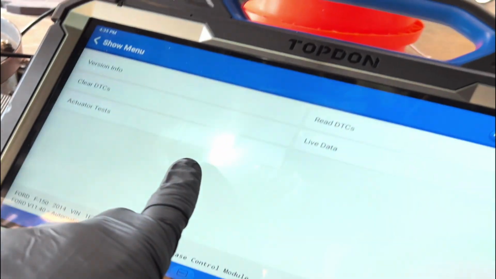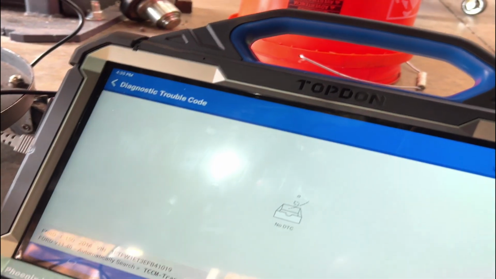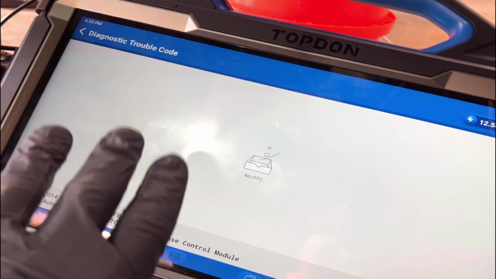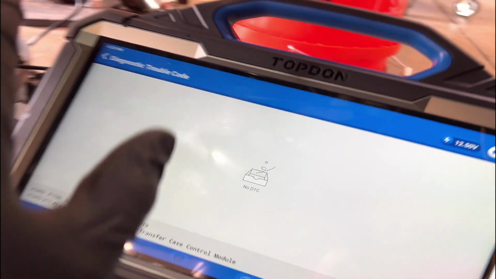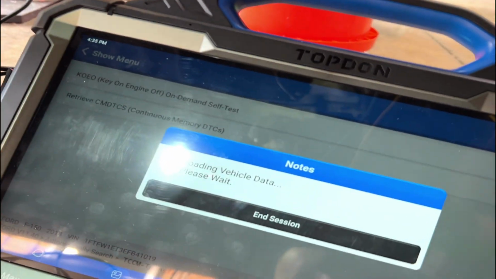Ooh, that says clear. No, we want to read. And they're the switch positions. Well, that's interesting. Before those things were set. Oh, wait, maybe it was if I set, we actually go and move it to four-wheel drive. So move it to four-wheel drive. It's in four-wheel drive now. And then we read codes. We've got some switch position faults that we did not have before. So now we'll go back, read codes again.